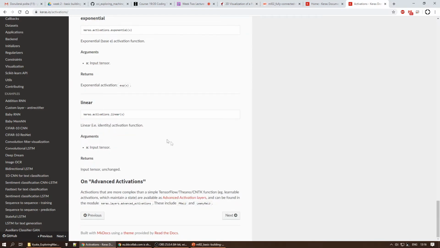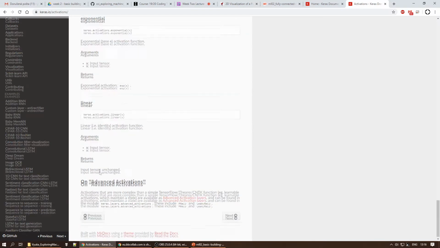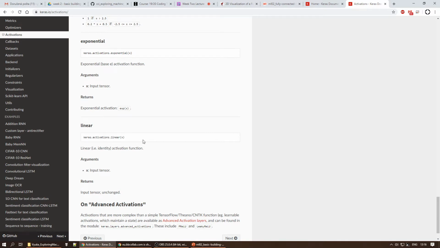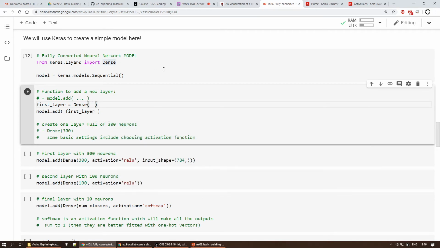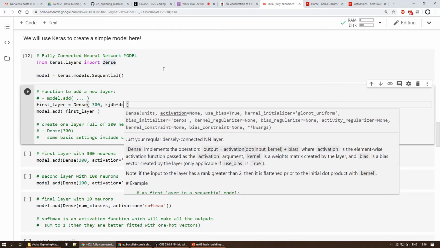There are a lot of them, and just to add to this, you can create your own function that will then be the activation function. That's the thing that we will be putting here into the activation. Okay, so I would just add 300 and then write something for the activation.